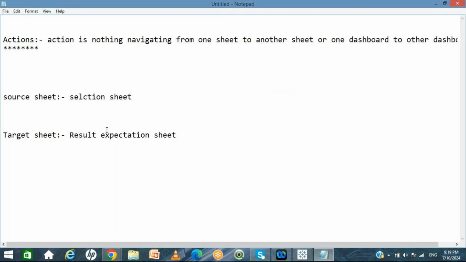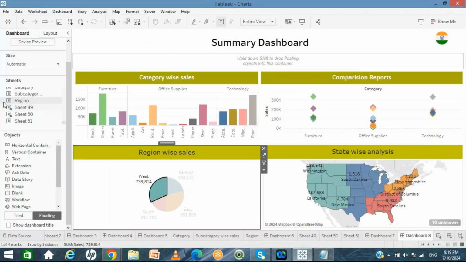Okay, source sheet is nothing but a selection sheet. Target sheet is nothing but a result expectation sheet. For example, in our dashboard, there are 4 sheets available. If I select anything in the pie chart, we call it a source sheet.